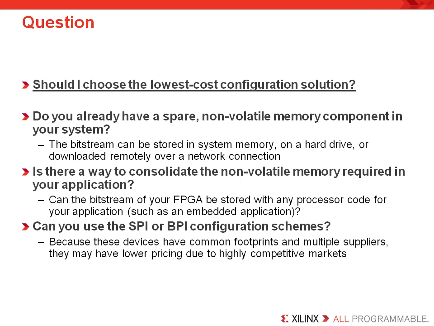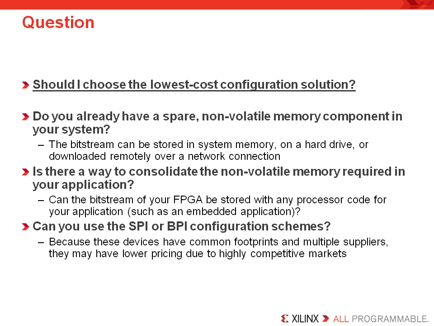Should I choose the lowest cost configuration solution? Well, to answer this question, we need to ask a few questions of you. First of all, do you have a spare non-volatile memory component in your system, such as system memory or a hard drive, or does your application support downloading a bitstream remotely? If so, then you may want to build your own slave configuration scheme that allows you to store your bitstream in any one of these resources.